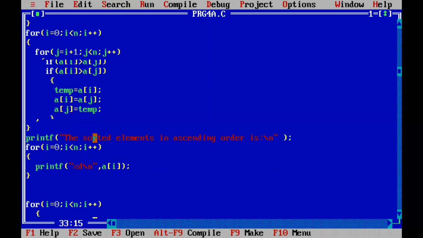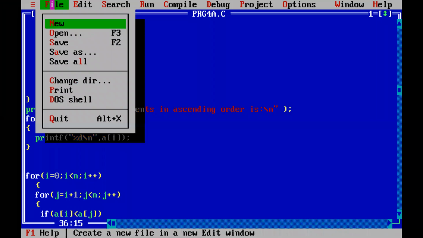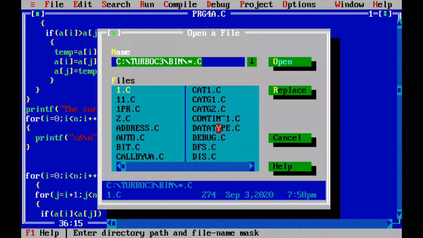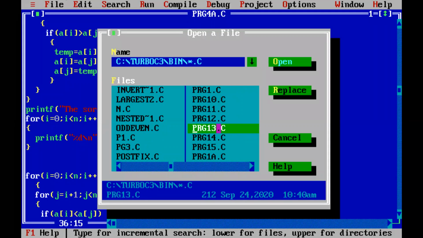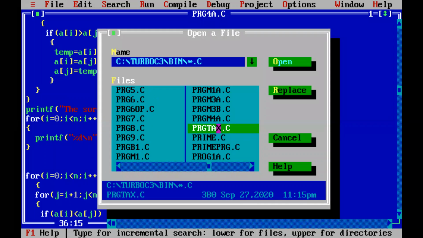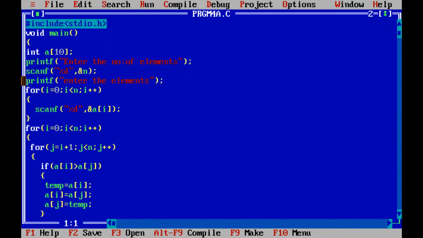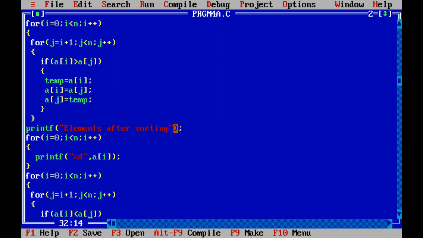In the beginning, if you want, you can give the sorted elements in ascending order. Some other program came, this was not the program I was typing. One second. Okay, the program behind came. So if you want, you can print the elements after sorting in ascending.